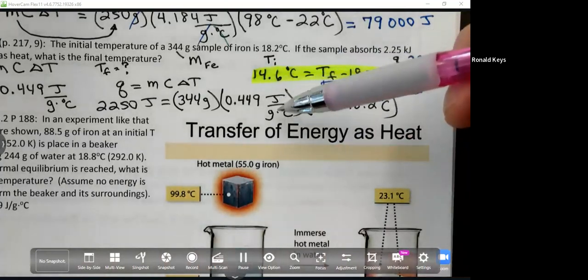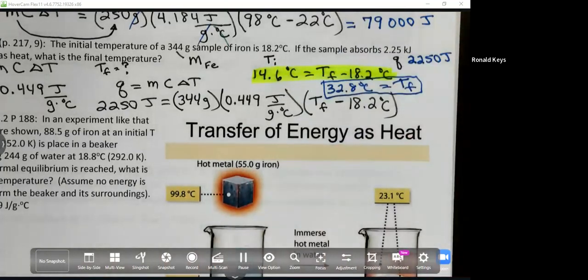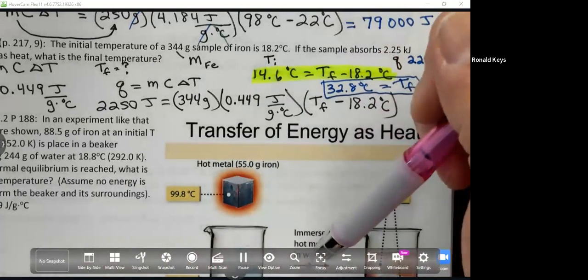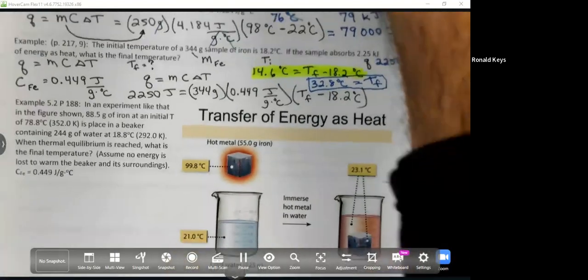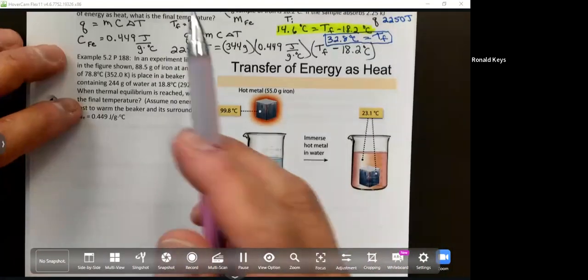Again, just make sure your units are going to work out. Let's set up this last problem. We're not going to have enough time to solve it, I don't think, but we need to set this up. There is a trick to figuring these questions out, so follow along with me on this.